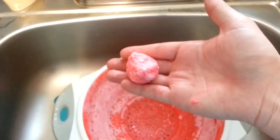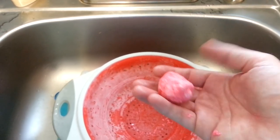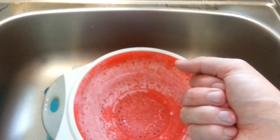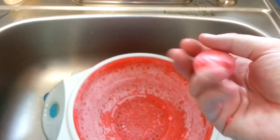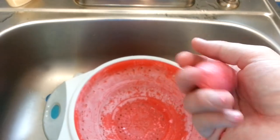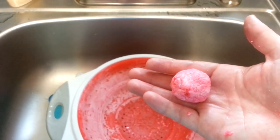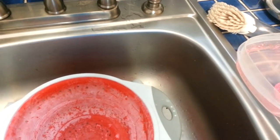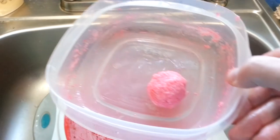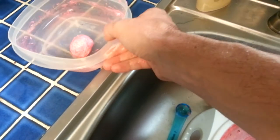It's going to be a new red ball. We just squeezed all the water out and formed it into kind of a ball. Now we're just going to stick it back in that same bowl and let it dry out for a couple of days and see what happens. There's the ball in our bowl, and now we're going to let it dry out.